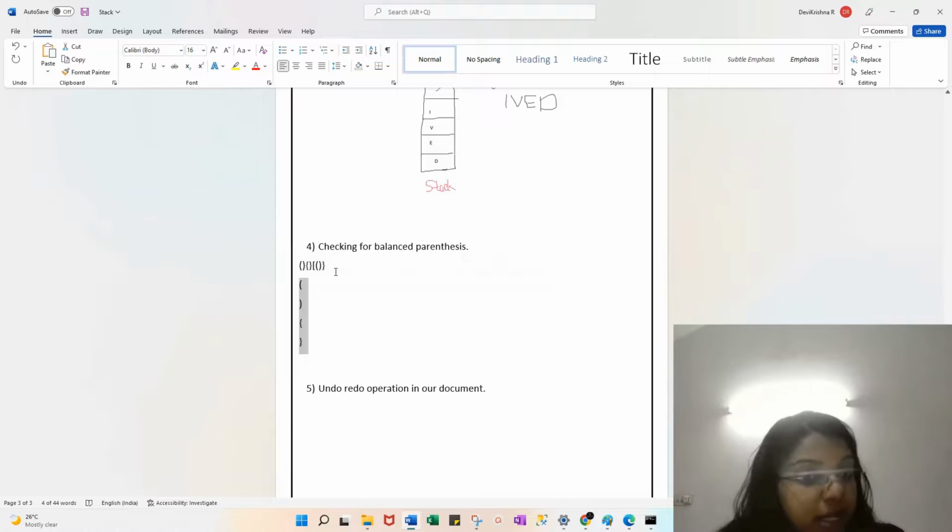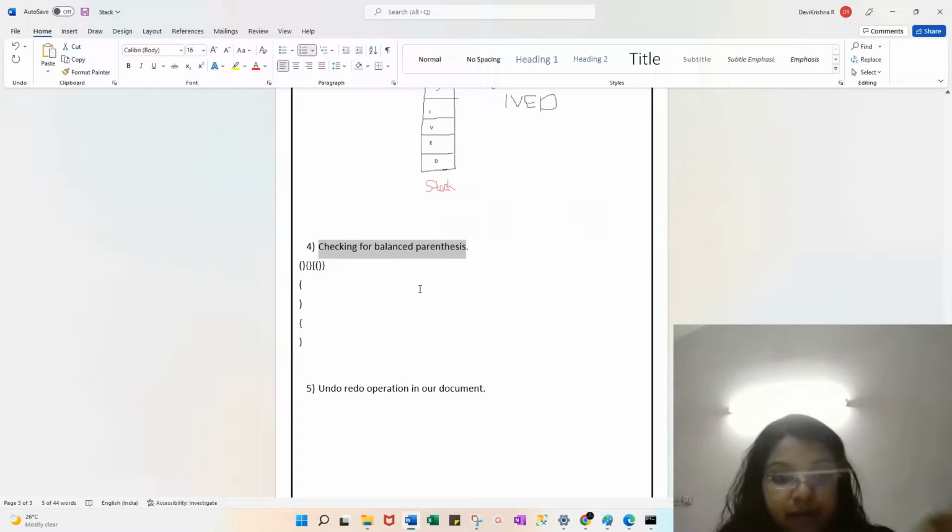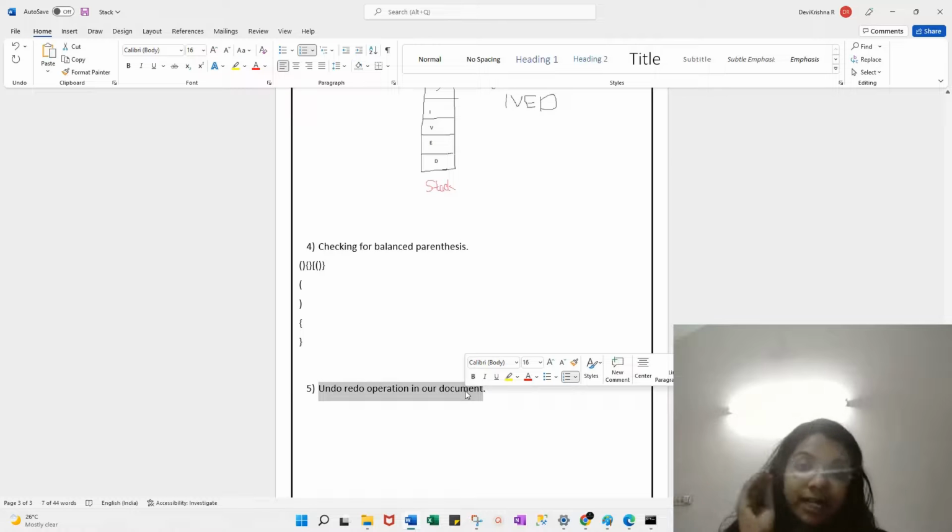Okay, so this is very important. The checking of balanced parentheses is very important. And another very important concept is the undo redo operation. We do it a lot of times in our day-to-day life. For example, in document preparation, sometimes we make a mistake, then we do the undo operation, then the redo operation. That is also done with the help of the stack, because whatever we delete is stored in a stack format, or whatever we insert is stored in a stack, and when we redo it back, that means pop and push. So that kind of mechanism is working there.